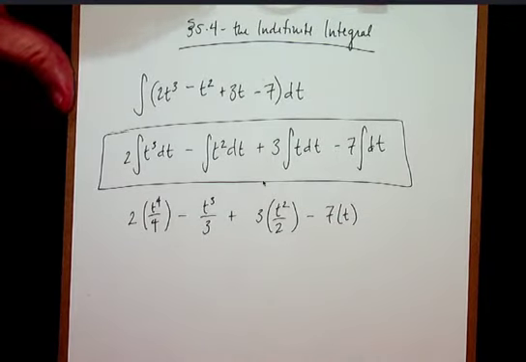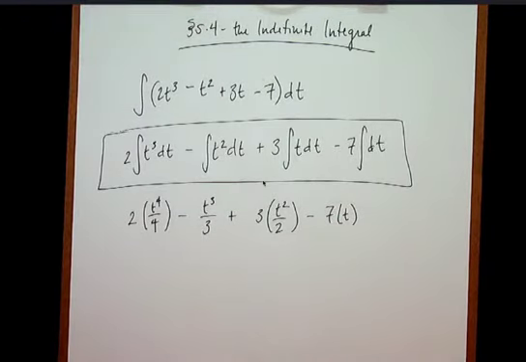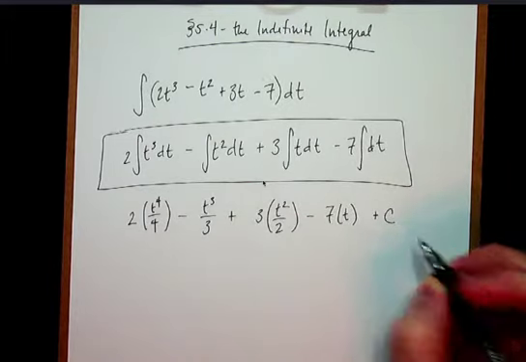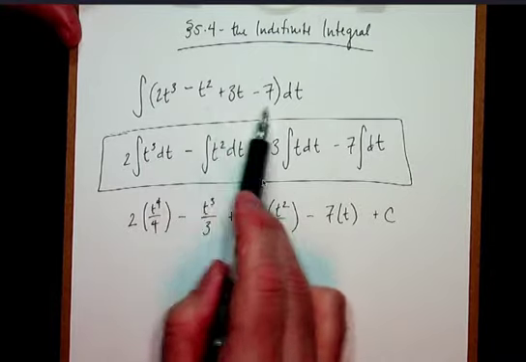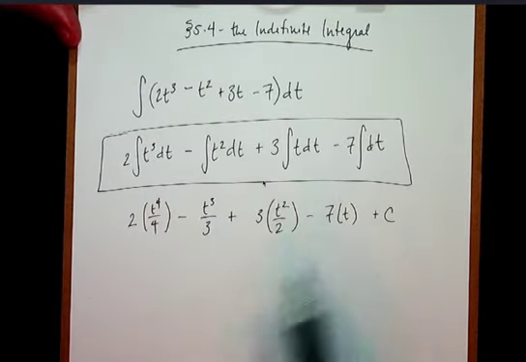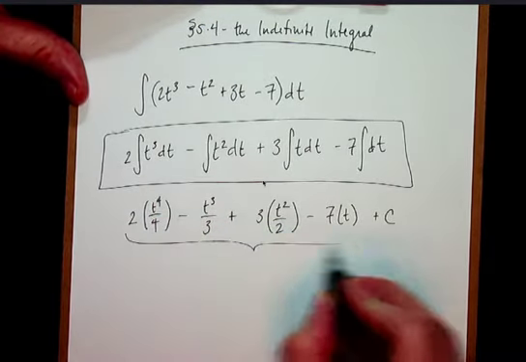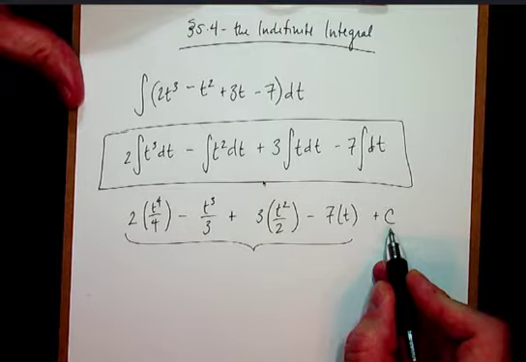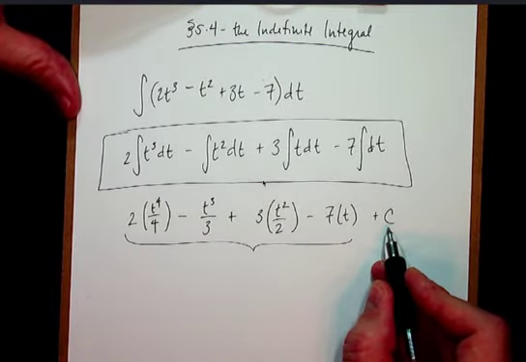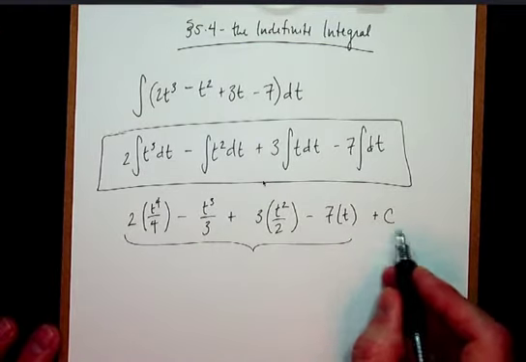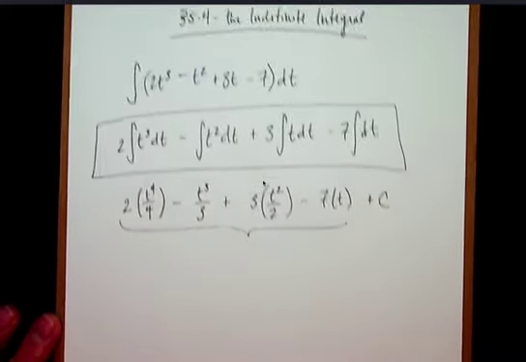Now, I am not finished because like when we did antiderivatives, the indefinite integral basically needs this constant right here, okay? Because what it's asking you is, this expression in the integrand, what is it the derivative of? And it's not just the derivative of these terms right here, it's the derivative of these terms plus some constant. And it could be 2, it could be pi, it could be 13 billion. It doesn't really matter. You just need to make sure you put the plus c out there in order to acknowledge that that plus c is part of the answer.